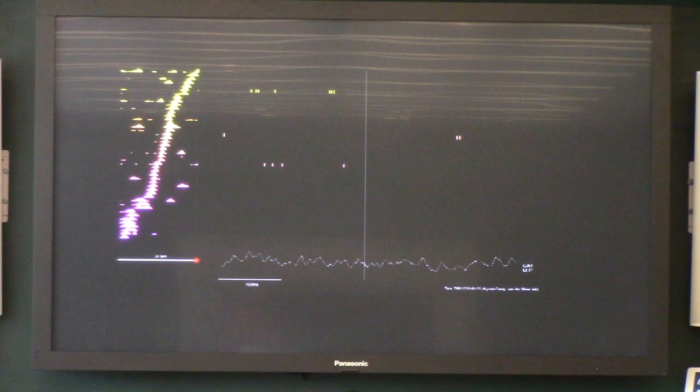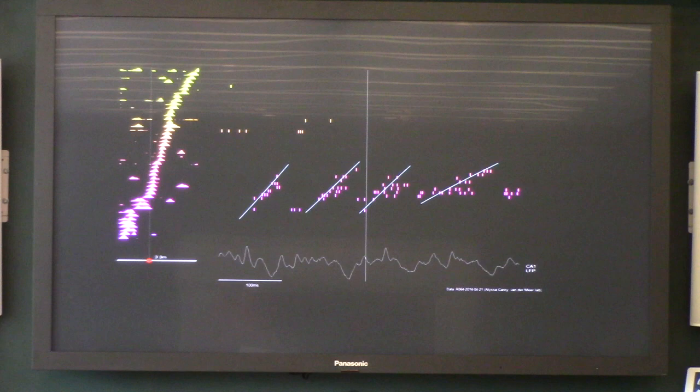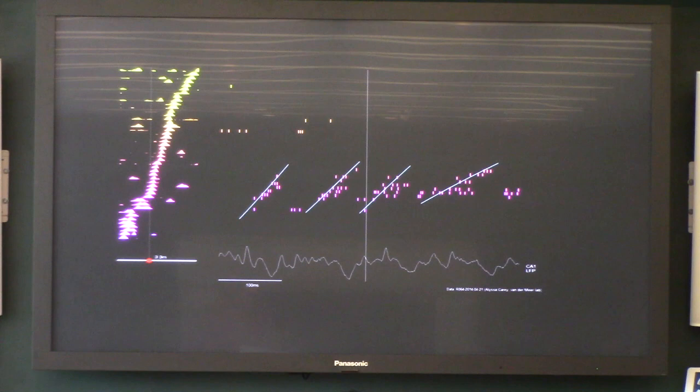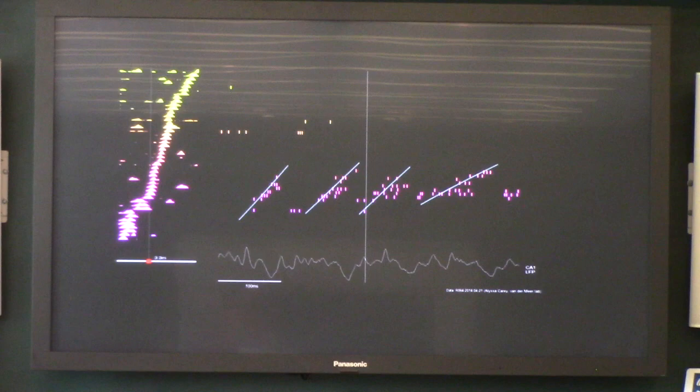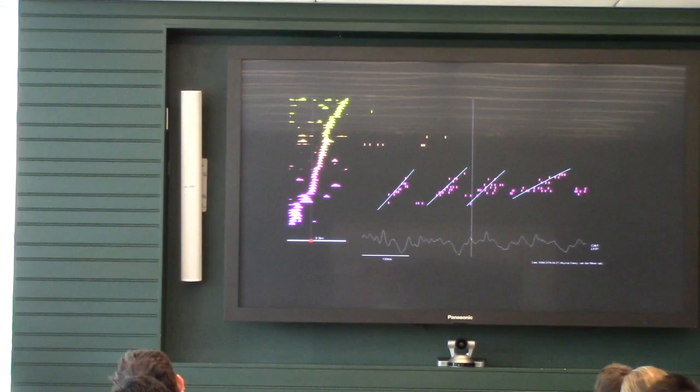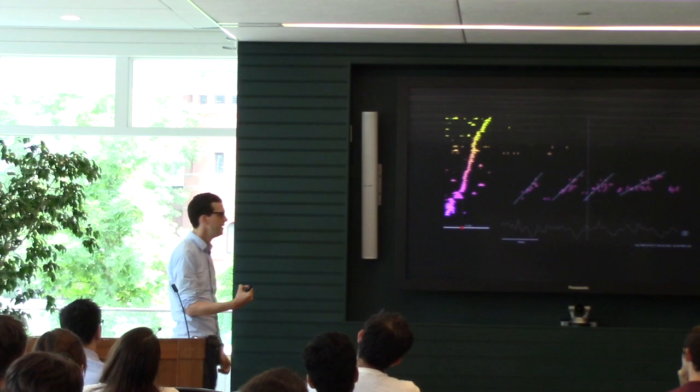Most of this should be unsurprising. You have cells that prefer different areas of this track. Clearly, if you're going to move smoothly along it, you'll activate one neuron, the next neuron, the next neuron. Nothing really unexpected there. But if you look carefully at this activity, there's more structure than just that gradual progression from one cell to the next. You see this kind of repeating pattern that you can almost draw these diagonals through there. It's sort of like the way a pigeon walks, an analogy from Bruce McNaughton, where even though the animal is moving smoothly through space, the hippocampus is kind of packaging that experience into these repeating trajectories that move forward, reset, move forward, reset.